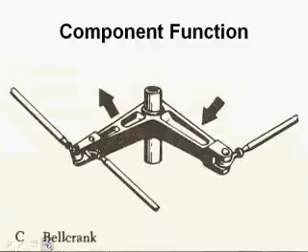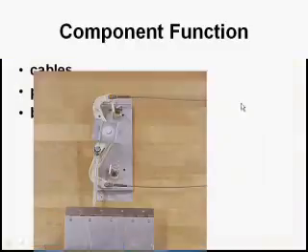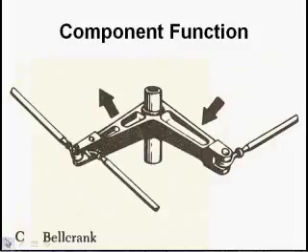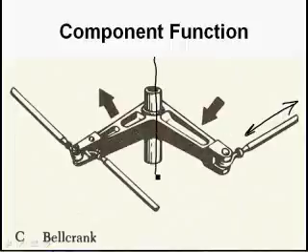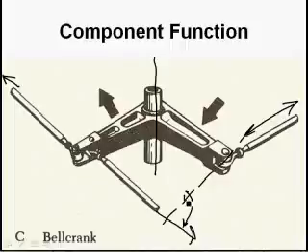Bell cranks are there to change the direction of movement. So let's say we got this push-pull rod, and it's moving fore and aft, and this bell crank, it's hinged right here. Now, this piece right here can go out to that flight control and go out to that flight control. And so you notice that there is a 90-degree angle change in movement. So that's what bell cranks are for.